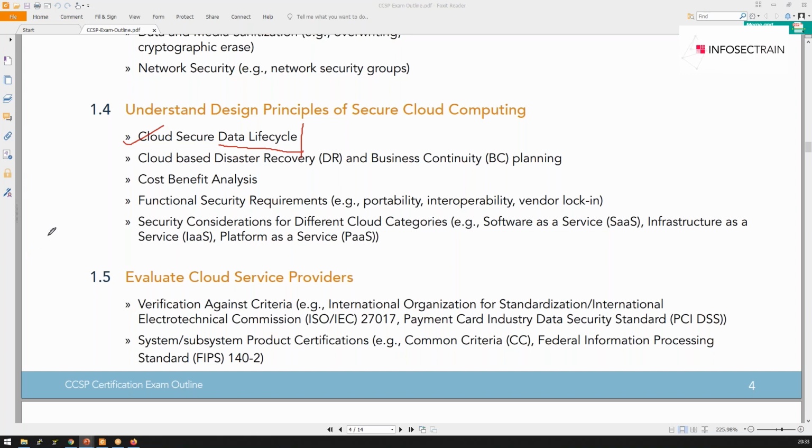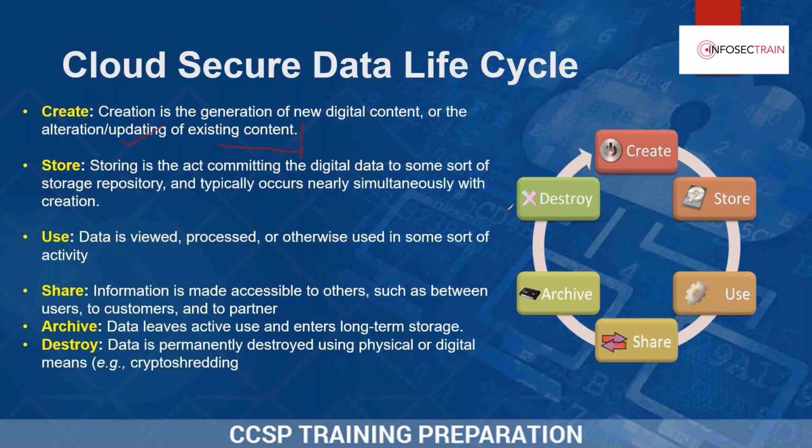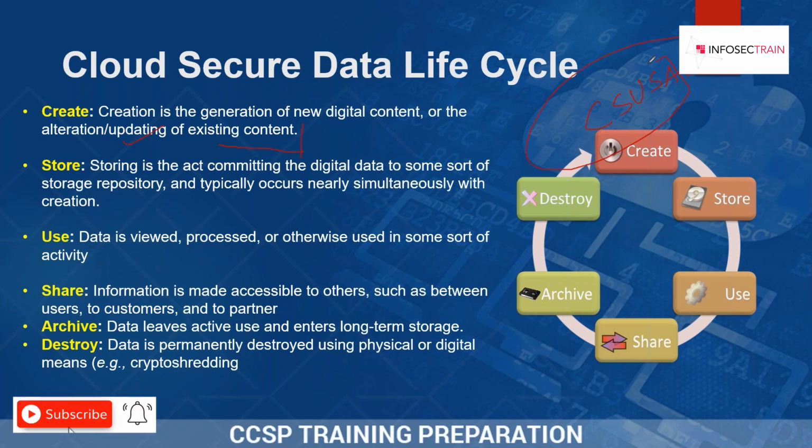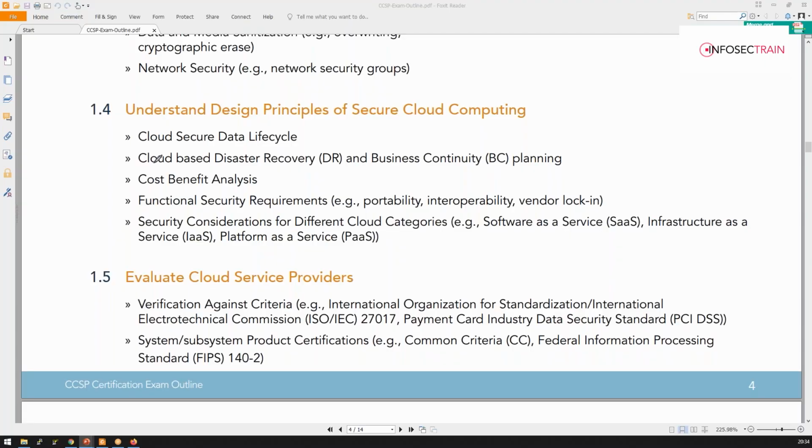I'll give you a simple way to remember all these things. We call it CSUSAD. This is the acronym for you to remember that: create, store, use, share, archive, destroy. This is very important for you to understand. If you want to learn CCSP or any kind of exam like this, understand which phase of the cloud data lifecycle your data is in. This is super important. Then we have to understand BCDR.